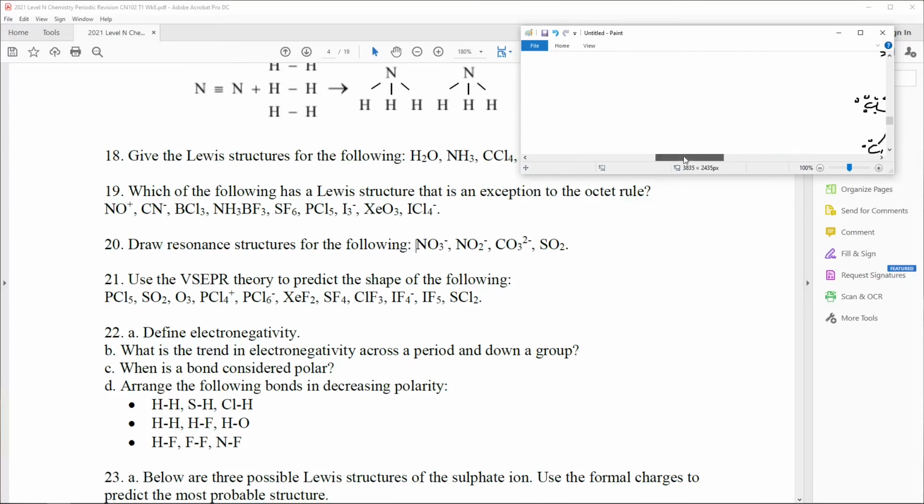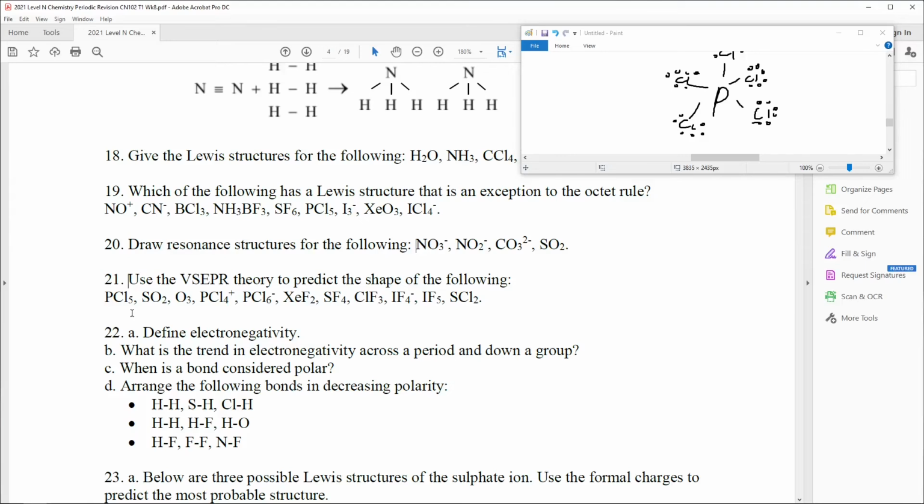So if we consider the PCl5, which we have over here, one quick way to do it is basically phosphorus having 5 electrons, right? And chlorine having 7. They only need 1. Phosphorus has 5, and there are 5 Cls, and each Cl wants 1. So you share 1, not give, and that pretty much gives you the shape. No other modifications to it. No adding, no subtracting. And we're done with this. So you could apply this way to the other ones.